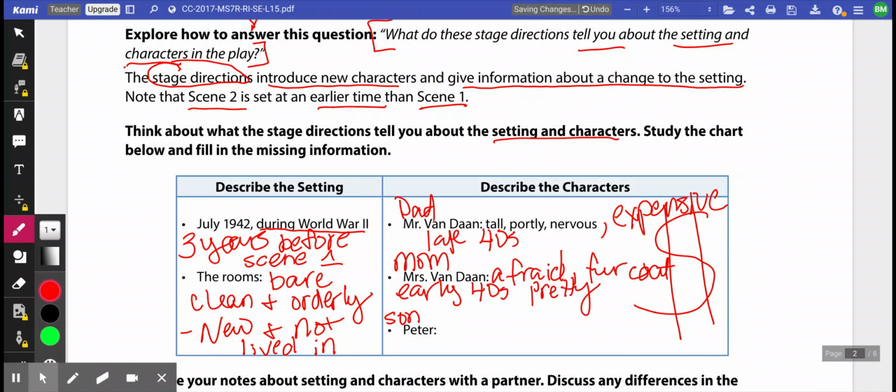Okay. Then our next thing is that we've got Peter, who is 16. So we have a teenage boy about to be trapped in an attic for an indefinite amount of time. He is shy. That's right, shy and awkward. All right. Let's see what else. Oh, he also seems, I'm not sure. I'm gonna just write meh about him because I'm not sure about his feelings just yet from him looking out the window. It could go a whole bunch of different ways. He also brought his cat.